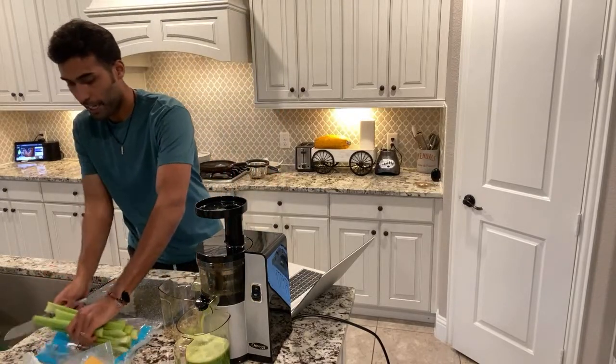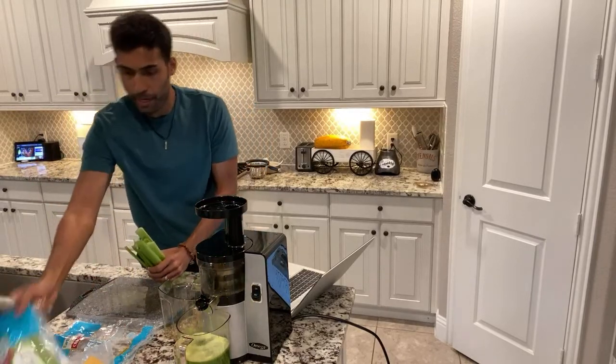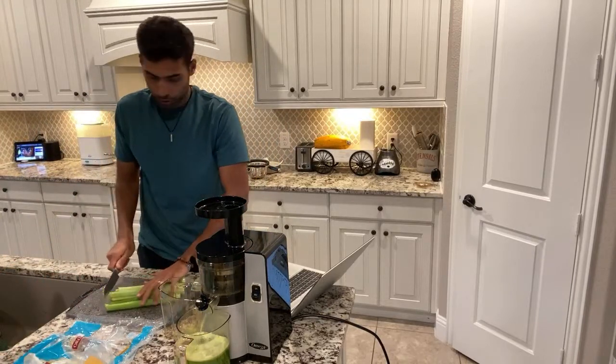All right, guys, this is the last of it right here, and I'll be done with one bag of celery. Here's the bag that I started using. I'll show y'all how much we got out of that just now.